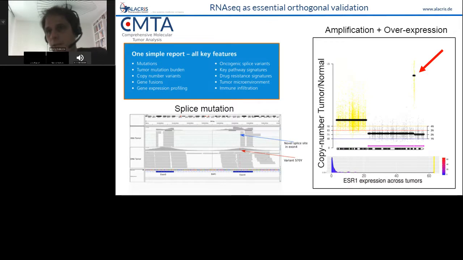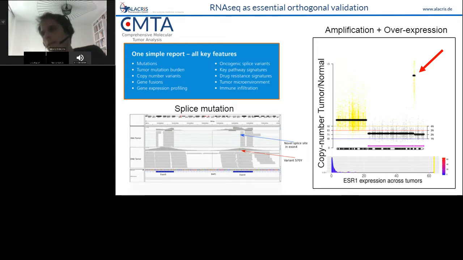As I said, we use RNA-seq a lot, so there's one part where we do detection of variants like gene fusions and gene expression from RNA-seq, but we also always integrate DNA and RNA, use it as an orthogonal validation and for functional predictions. So on the bottom left, you have one example of a missense variant in the gene BOB1, which is a relevant tumor suppressor in uveal melanoma or meningioma. This is a missense variant that hasn't been described before and might have been classified as a variant of unknown significance. But when you look at the RNA in the same sample, you see that the missense variant obviously leads to a novel splice site, and you see a novel splice junction from exon 4 to exon 5, which in fact then leads to a frame shift. And as such, it's clearly a pathogenic mutation and not a variant of unknown significance.